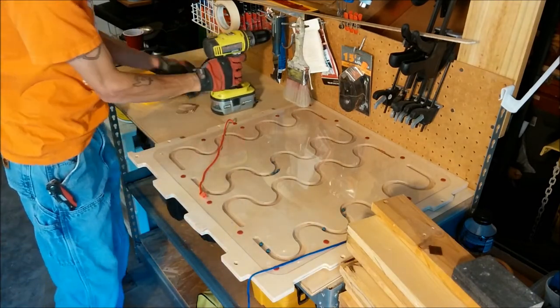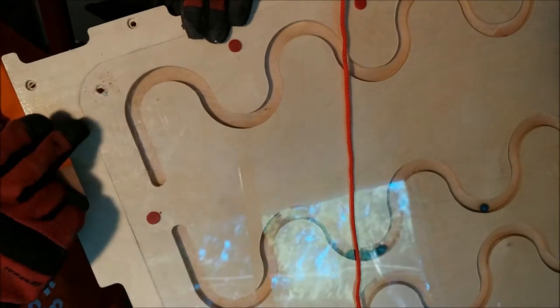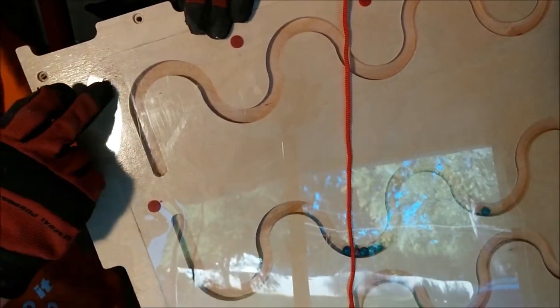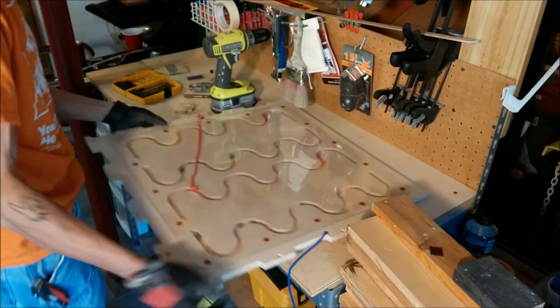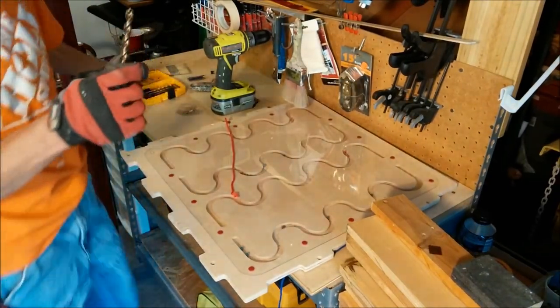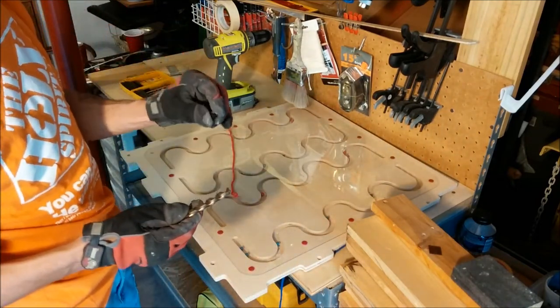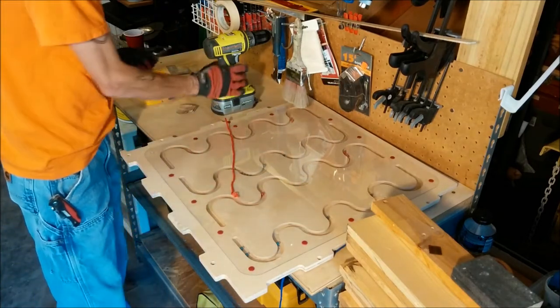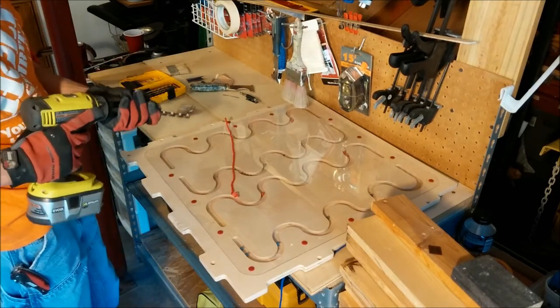Sorry about that — I forgot to turn on the camera. What I did is I drilled this out right here where the old piece of the broken plug was. I went ahead and drilled all the way through, then drilled it out a little bit bigger to get rid of that. Now I'm getting ready to use what looks like a 3/8-inch bit because that plug appears to be a 3/8-inch plug, so hopefully we can do this without chipping up or breaking that plastic.